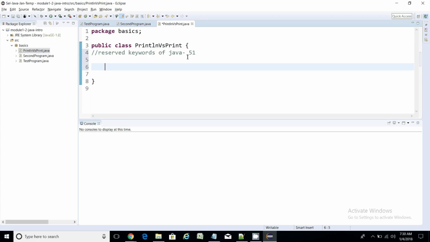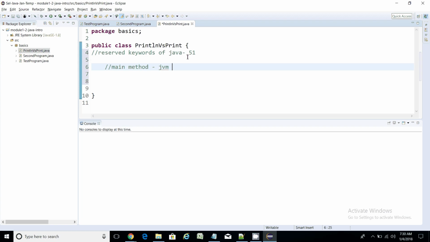Keep this in mind. Now, whenever I want to execute any program, it should always have a main method. Why? Because of your JVM, we discussed that. Java has a compiler, and the JVM actually executes your bytecode.